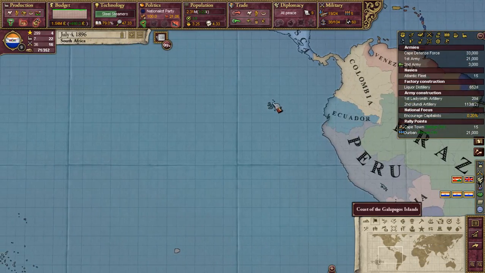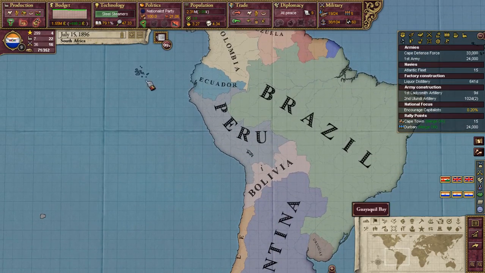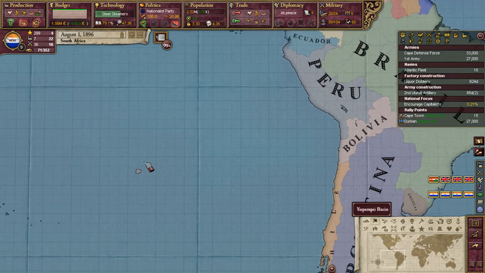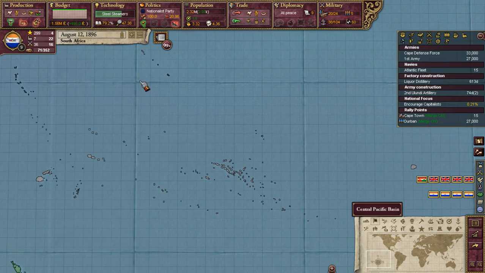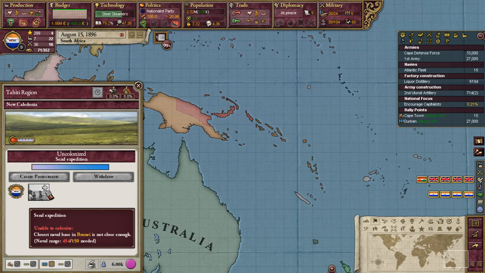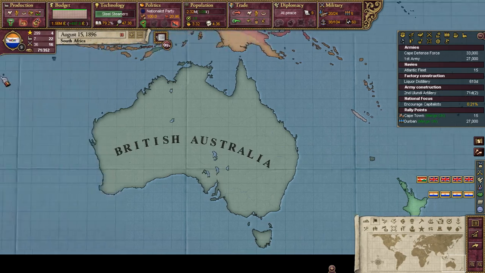Also, is Hawaii still an independent state? No, they got annexed by the USA, of course. Easter Island is still not colonized, and so is a lot of Micronesia. Do we have the range to colonize here? No, we do not. We need 454 naval range.